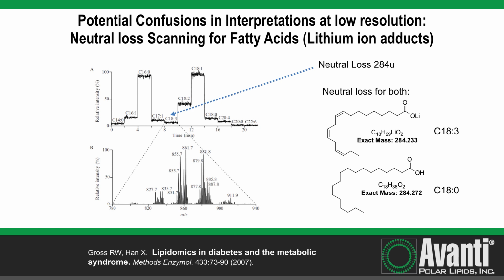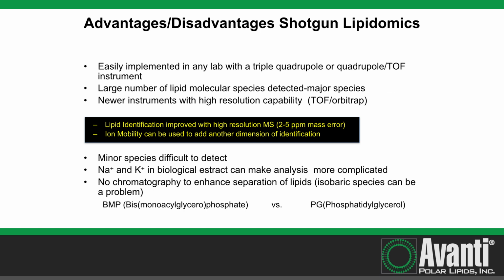Now the problem is that the neutral loss they were thinking about was the lithium salt, 283, though they called it 18:3, but in actual fact, there's another neutral loss, which is 18:3 as the carboxylic acid. You see the proton on there instead of the lithium atom. And this is a confounding feature, that neutral loss gives you a summation of both of them, not just one of them. So that can be a problem, and one has to understand what the various caveats might be. So there are advantages and disadvantages of using this shotgun approach.